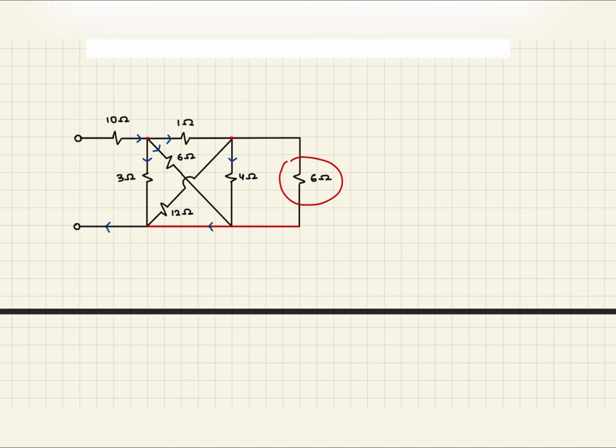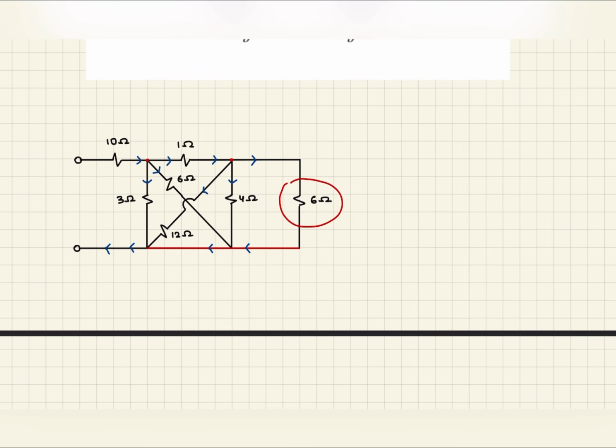Now let's take a look at the 1 ohm resistor, because this one also has a couple of branches for us to solve. For the first branch, it goes through the 1 ohm resistor and then comes down to the 12 ohm resistor and then goes back to the terminal. For the second branch, as we have talked about earlier, it goes through the 1 ohm resistor and through the 4 ohm resistor and then goes to the terminal. For the last branch, we will assume that it goes through the 6 ohm resistor and then it goes back to the terminal.